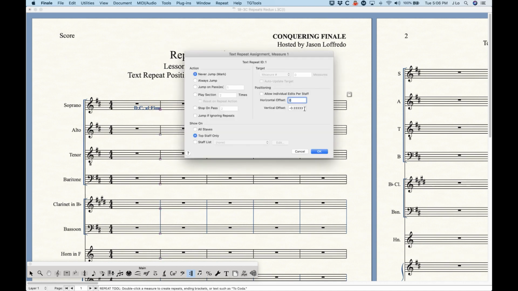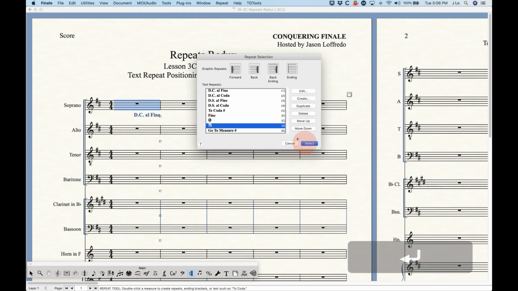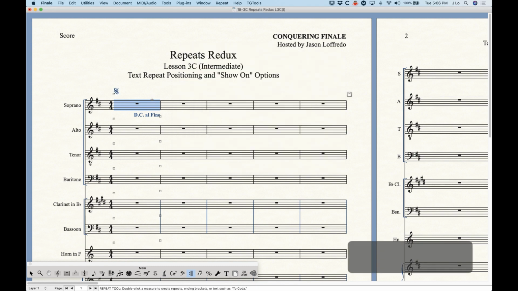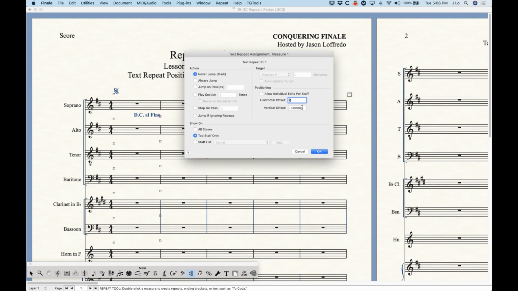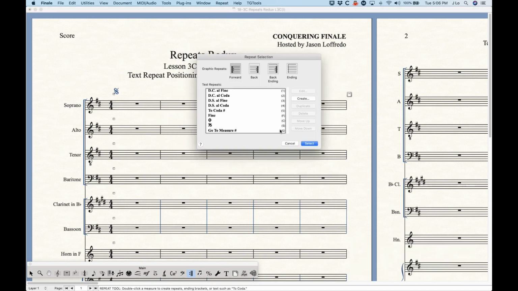And I think I found out that a value of negative 0.6 is a pretty decent value if you want to put this text repeat below the staff. Now, I've seen text repeats done like this where they'll put this type of text below, but then they'll put a Segno sign or something above. So you can actually have two different positions like this. It's just that you will always have to set this vertical offset to something and this horizontal to 0. I mean, you could double click, but it's a little bit of a guessing game if you can get it exactly right.